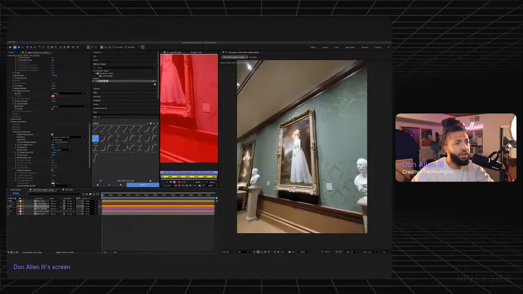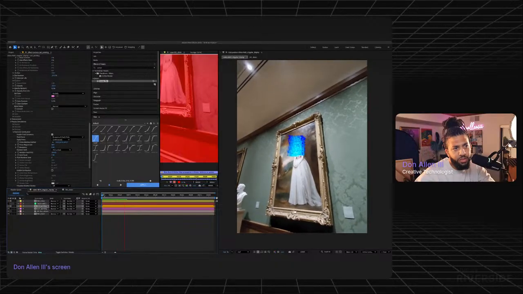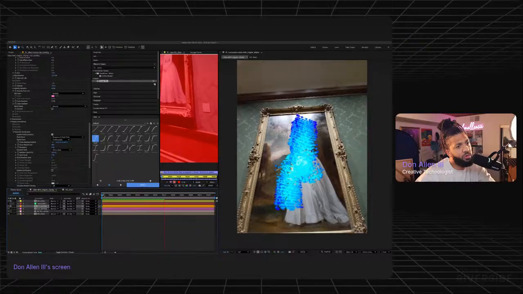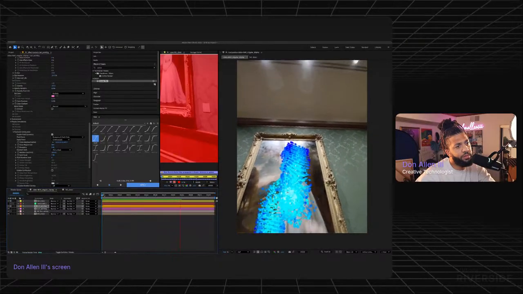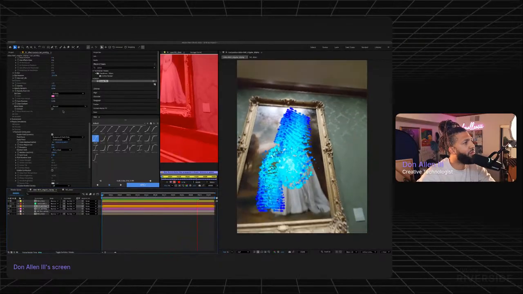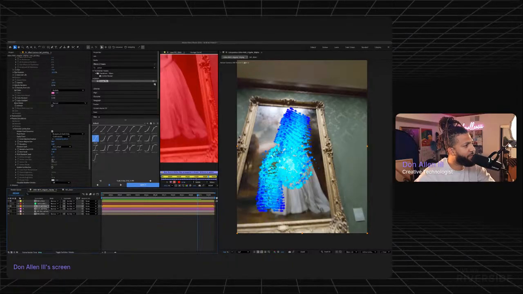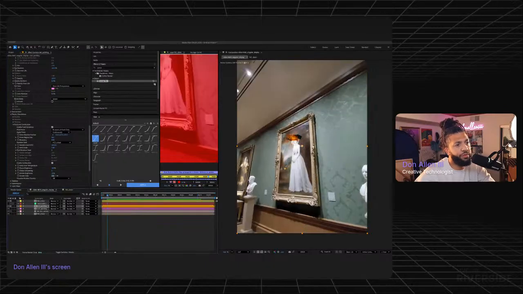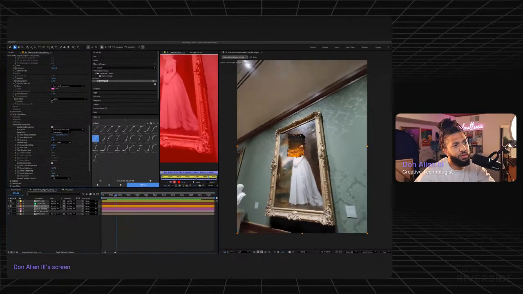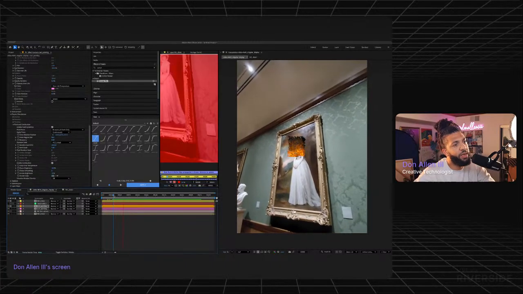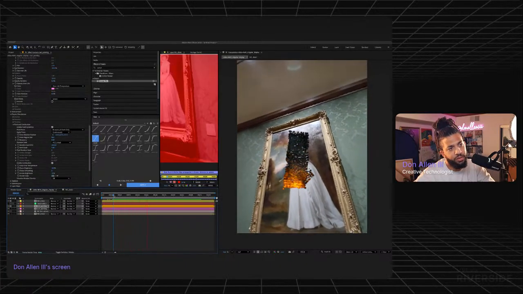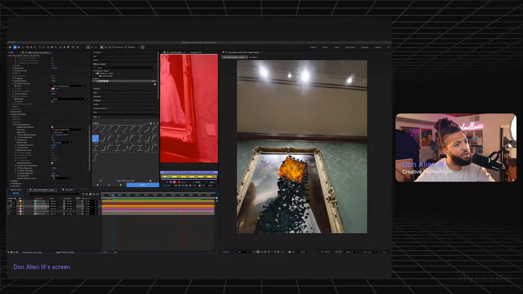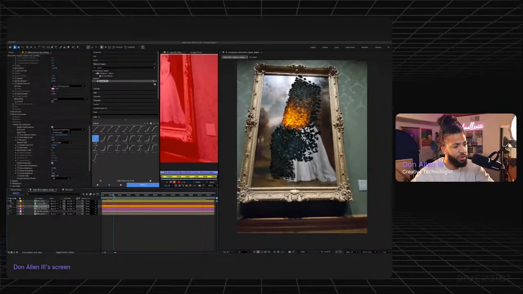All right, let me see what we got here. So it's got that traversal effect. Oh, I like this one more. It's more melty. I don't know if I like traversal with it though. What's this combustion? Whoa, it's like a fire simulation now. Dude, if we can do all this stuff, then why can't we just get the color of the painting in there? Wow, that's so interesting. I did not know I could do this kind of particle simulation here.